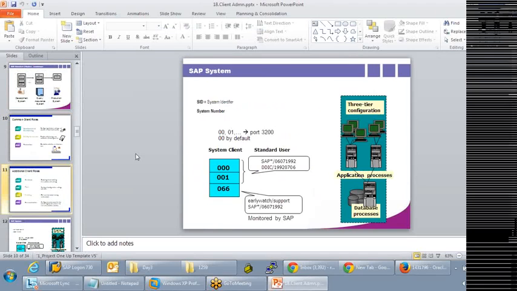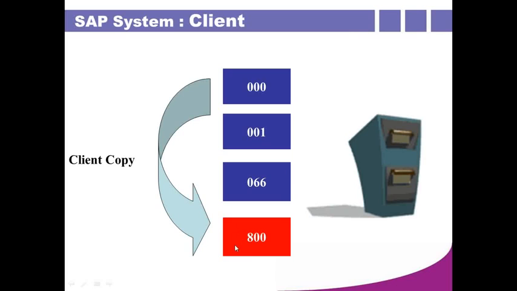See, this is client copy. So this client, which we created as 500 now, we use for our business perspective. This is our business client. We never use default clients for business. Here developers will come and customize, functional consultants will design, and Basis will create the background jobs, monitoring, and STMS, clients, everything we will do here.